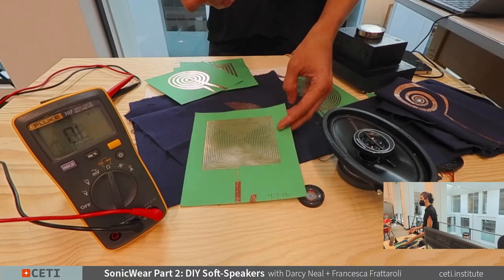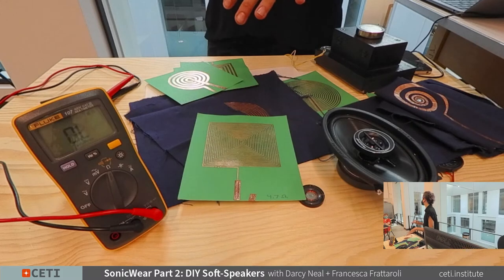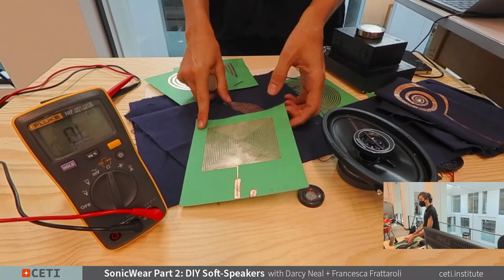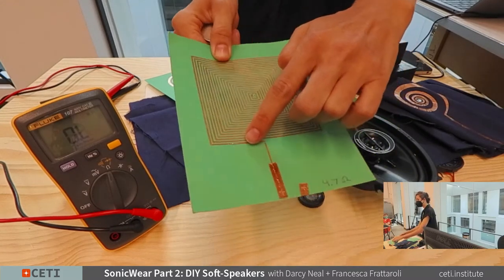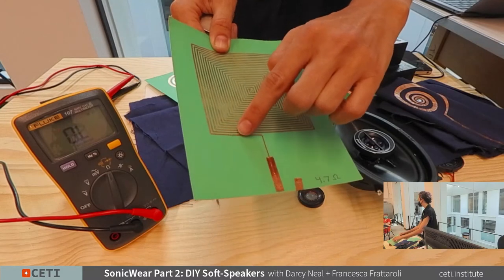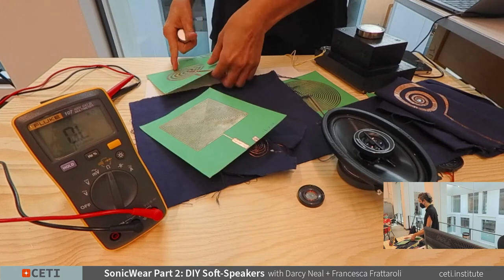And there's going to be a soldering workshop after this one, which is going to be perfect for this kind of application, because being able to solder your circuits is the best thing that you can do for durability and establishing the best connection points as well. I've actually repaired some of these with solder in the past, because these circuits are so delicate that if you get a tear or anything like that, you can always fix it up.